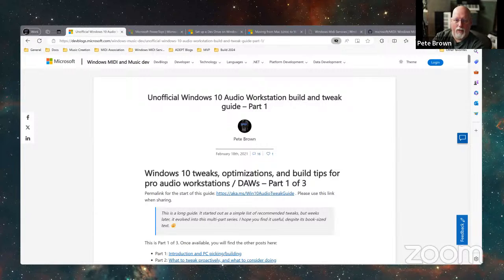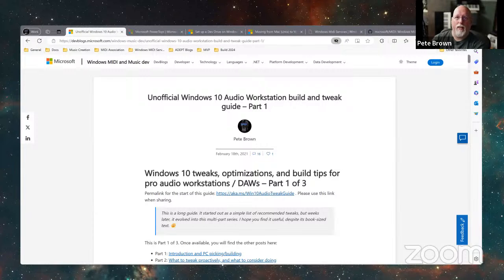The PC ecosystem is like, you can build your own PCs, you can buy any number of different PCs. The typical PC you buy for gamer stuff is optimized for GPU and network latency. It's not optimized for real-time audio. So things that you do on that one might be a little different from a general purpose PC. Like if you buy a Surface that's optimized for general use and creative stuff, as opposed to gaming, it's going to have a different set of things that affect it under the hood. And the things you do for a laptop are going to be different than for a massive tower that's got plenty of extra cooling and whatnot.